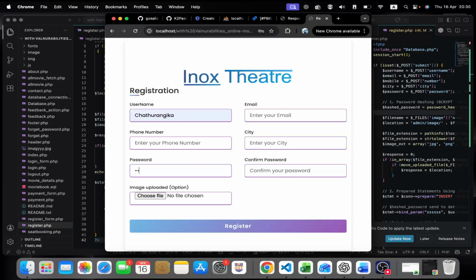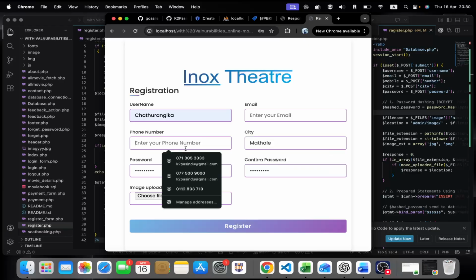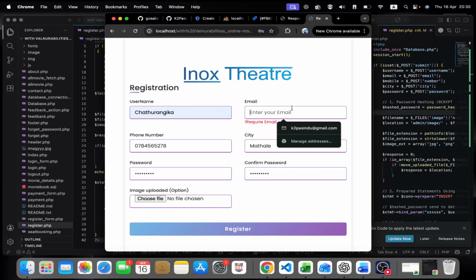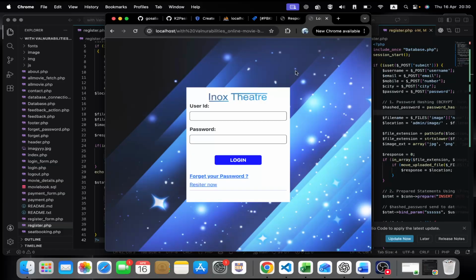The password I entered is 123456789, again 123456789, and city and phone number. And I pressed the register button. Registration successful is displayed.